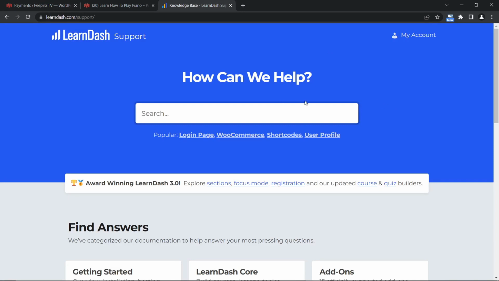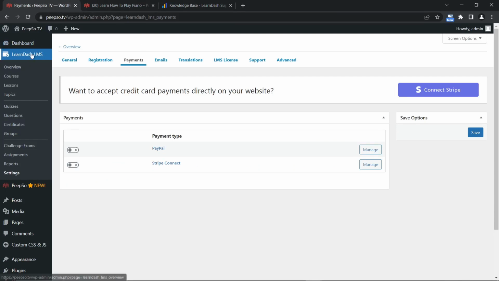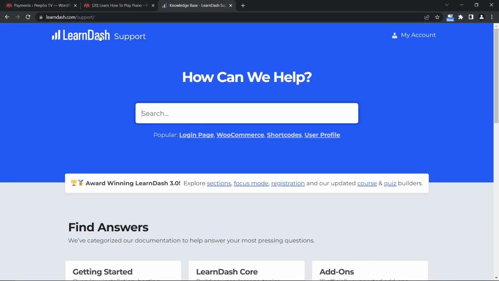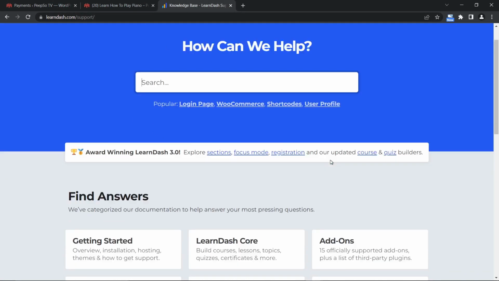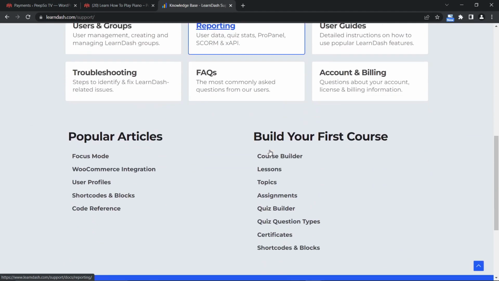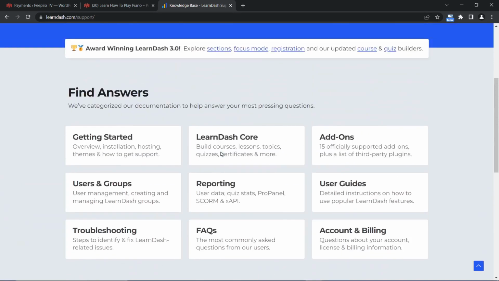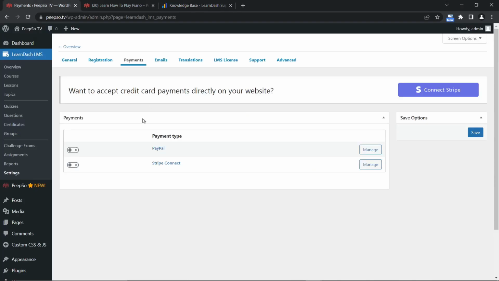All of these settings can be configured in LearnDash, and I strongly recommend that you go to learndash.com/support, where you can find all the documentation regarding all kinds of different options that you can set up in LearnDash.